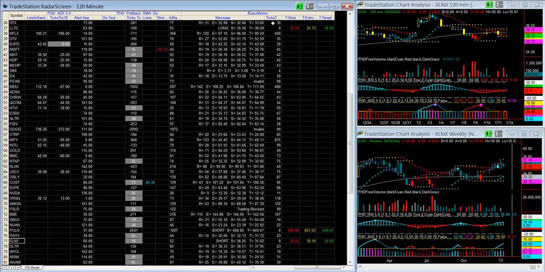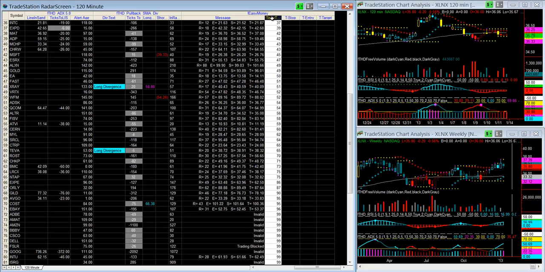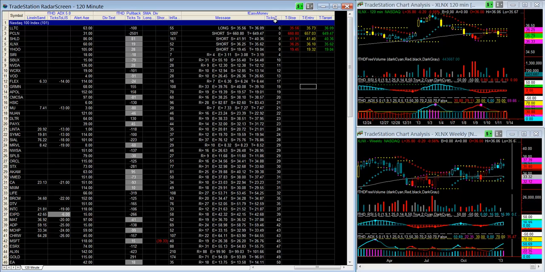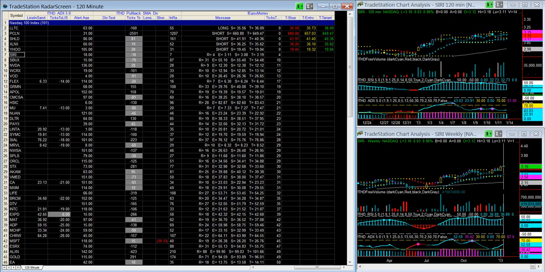We have a Ticks 2 entry. So we could actually click on this one and then scroll back up at the top, and you'll see all of them that currently have been called in a position. Now this one is 4 ticks from an entry, and of course it's Siri.